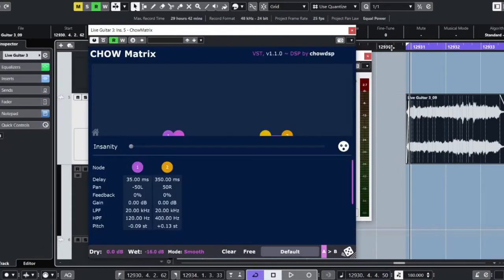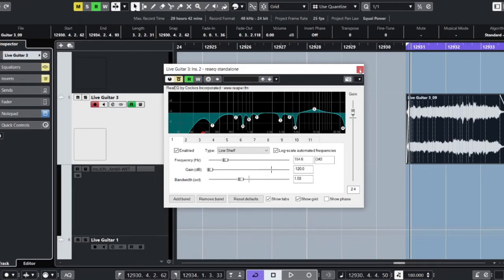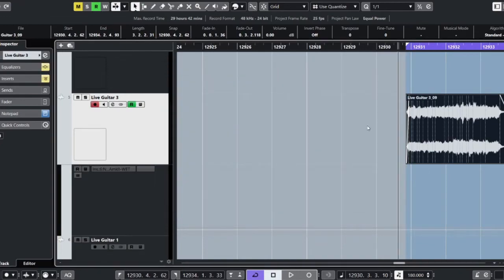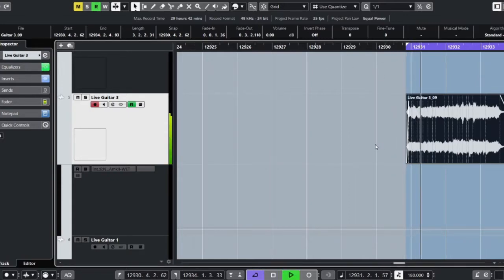So in comparison, if I turn all that stuff off, right, and then we put it on, it will hopefully just sound a bit more lush, right? So everything off. Perfectly serviceable tone, but a little bit raw. Everything on.